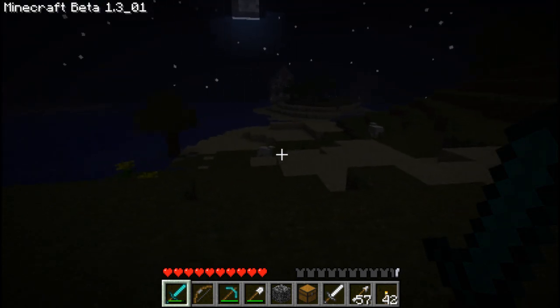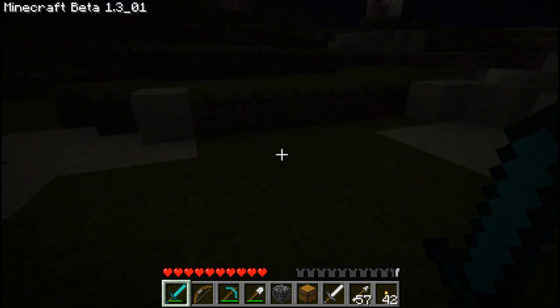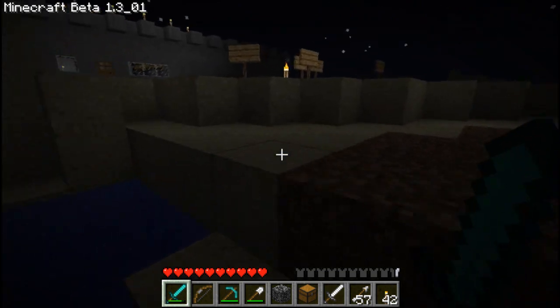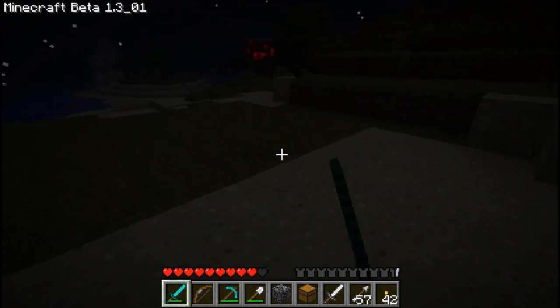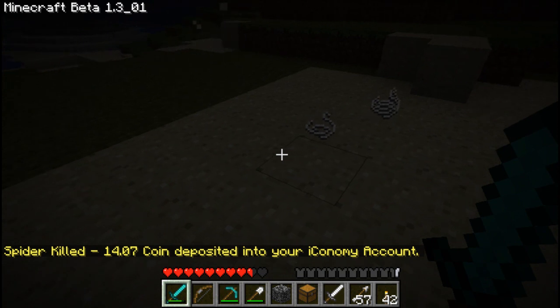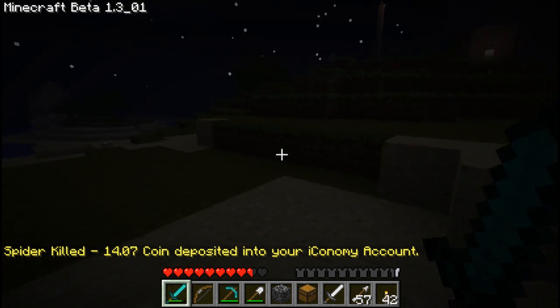So if you kill a creeper and a skeleton, I kind of give them a little bit more money for killing them, because they're a little harder to kill, say, than a zombie or even a spider. So basically, here comes a spider. So you can see I earned 14 gold pieces, coins, right into my account, and also got some string.